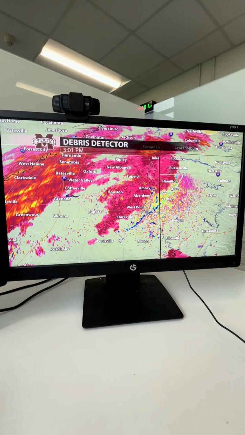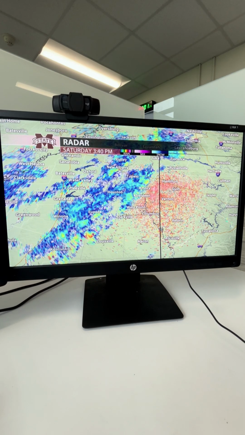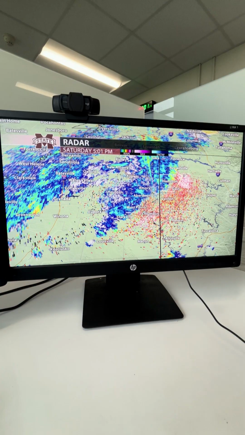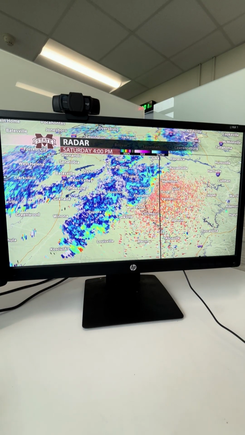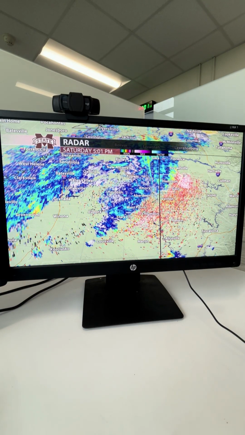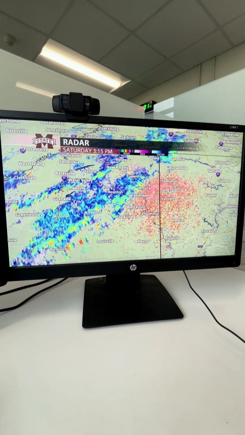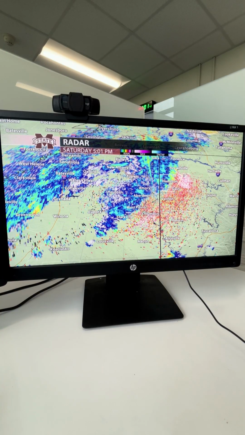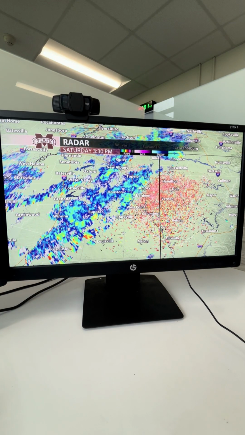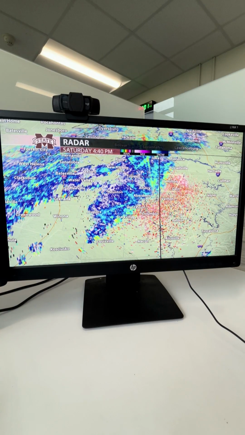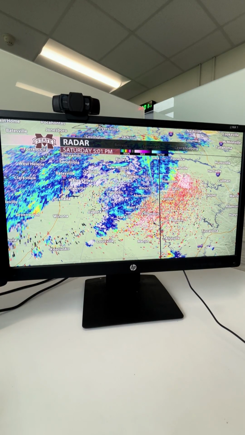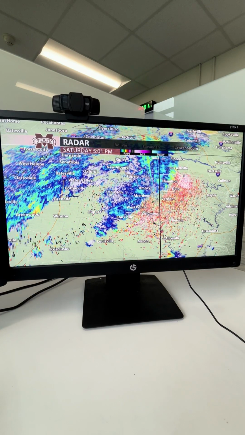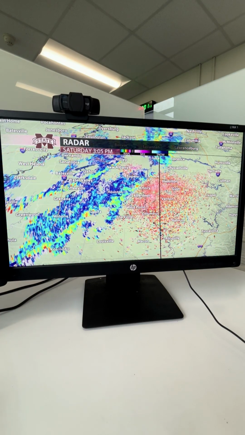Something a little bit similar to the debris detector is called differential reflectivity, and this just tells us what the orientation of the particles in the air are at a given scan, whether they're more horizontal, like large raindrops or hail, or if they're possibly more vertical, like ice crystals. And generally, when you just have standard rainfall or drizzle, it'll be at a value closer to 0. That's more of those gray colors that you're seeing, versus the larger raindrops that get closer to those yellows and reds that you're seeing on the radar.